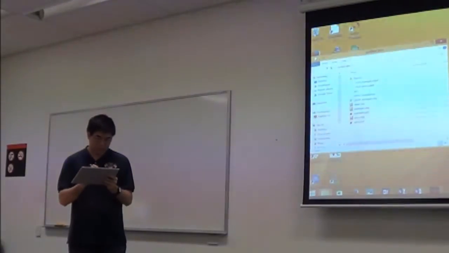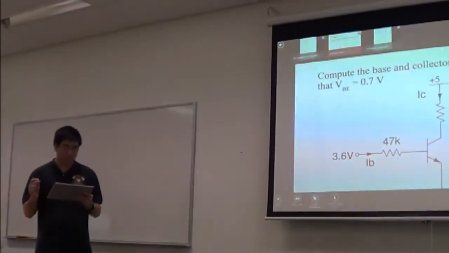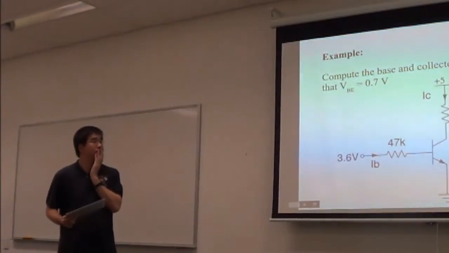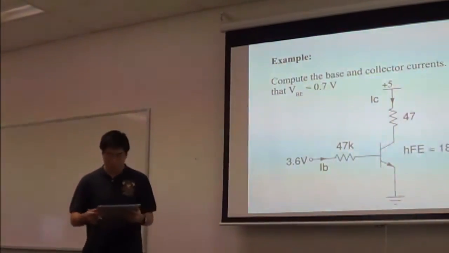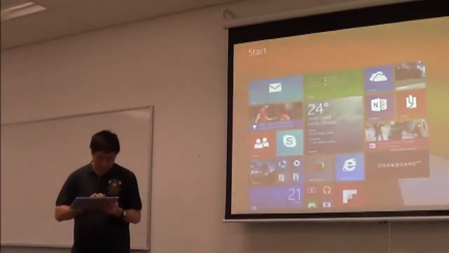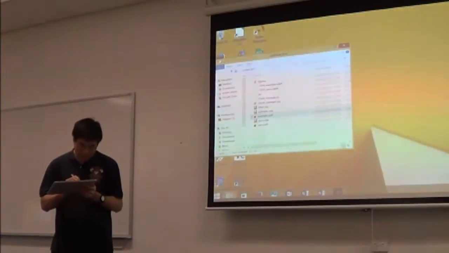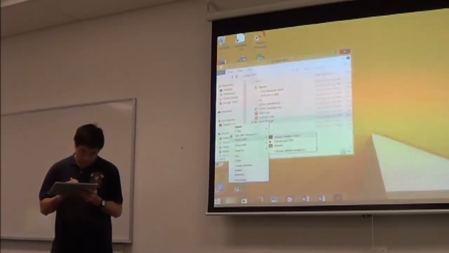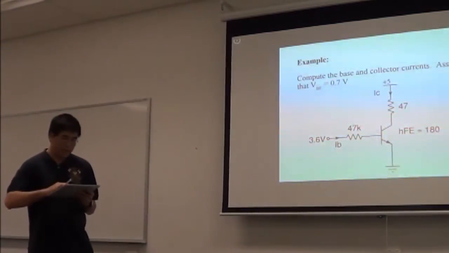So I've created one here. So this is just in PowerPoint or any sort of problem. So ask the students compute the base and collector currents for this circuit. It's just a PDF. Now we can obviously annotate on this. Actually, I'll show you again. This is just, if we use the default PDF app, just again. Just want to show you. So this one comes with the Surface Pro. This is the default PDF app.